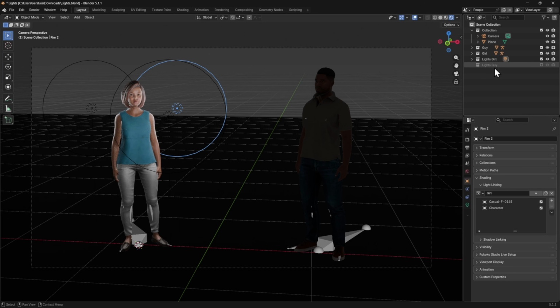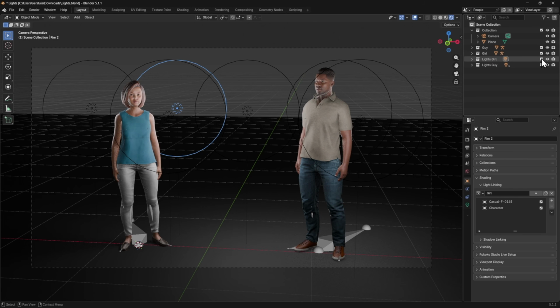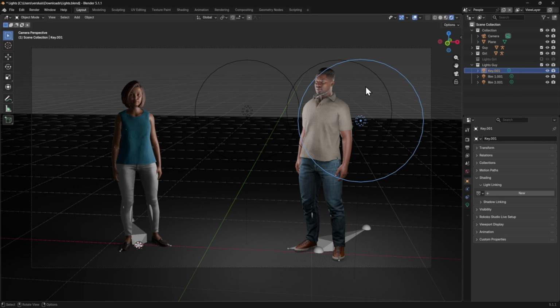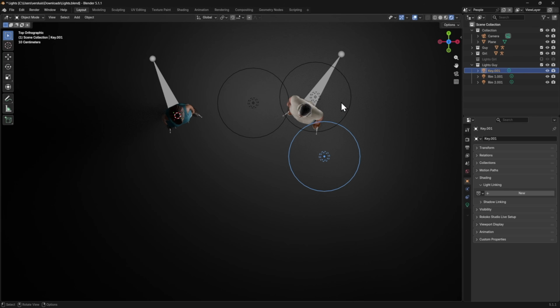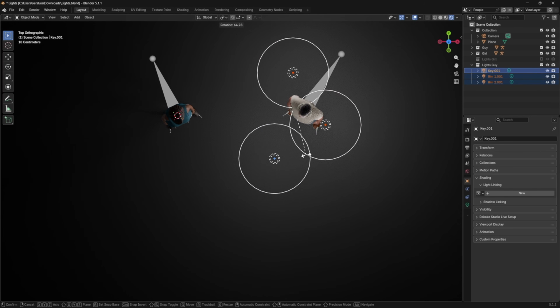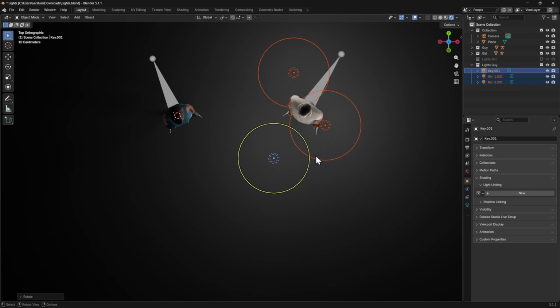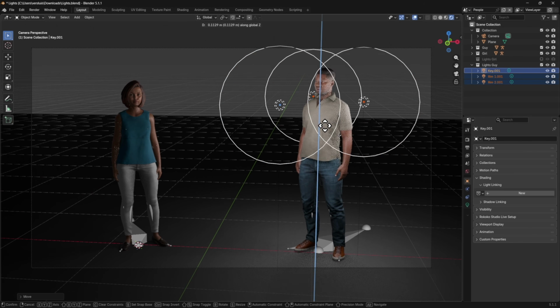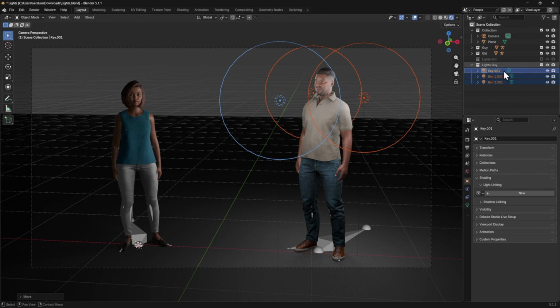But because I've already duplicated my lights, let me go and set the same thing up for my guy. So I'm going to switch off the girl lights for now. My guy lights, first key light. You can also, of course, change them around if you don't like where they are. We might as well just rotate them a little bit. So the key light might come from the front here, slightly, something like that. I'll leave it up to you. It's just an example. Let's say these are the properties.